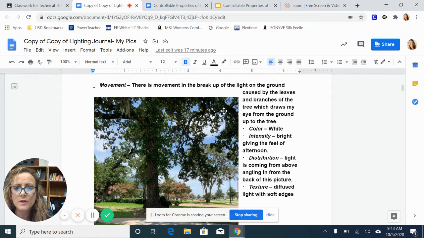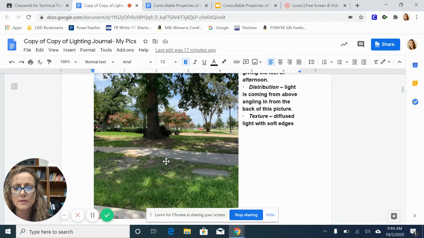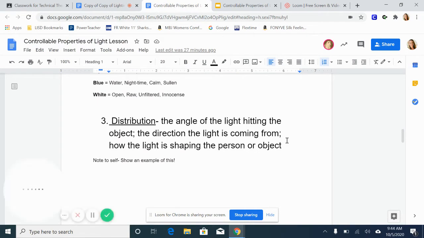So you know that the light is really intensifying and shaping this part of the object. Okay, and you can also see how it's making these shapes here with shadow and light. So it's diffusing it through the tree, almost like a gobo, like what we did last week. Let's go back. Okay.